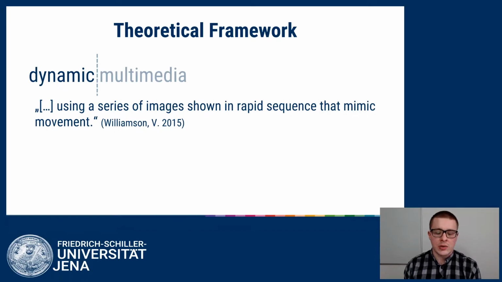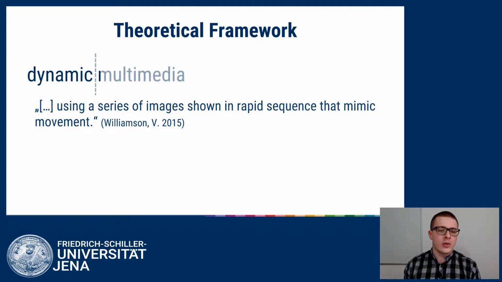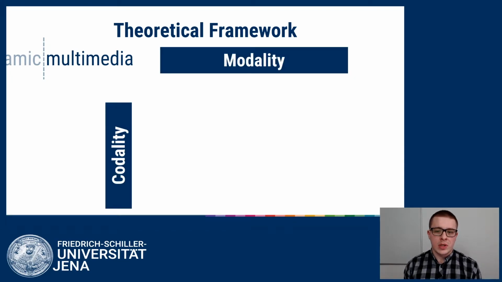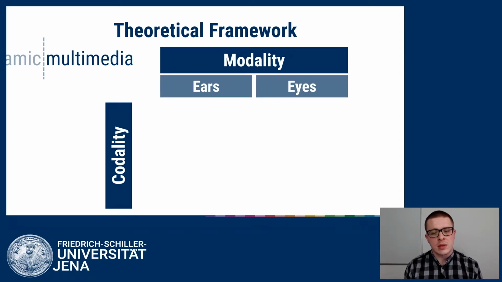let's say of an electron pair, for example. While static, on the other hand, well, just shows one picture at a time. In order to explain the term multimedia, we have to dig a little deeper. So media in general have two properties, one being modality and the other one being codality. Modality describes the sense through which information is perceived, which has been conveyed by the medium before. And although all 5 human senses are possible to perceive information with, I'm going to focus on the 2 most relevant ones in science education, being the sense of hearing and the sense of sight.